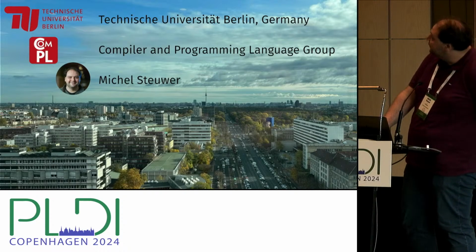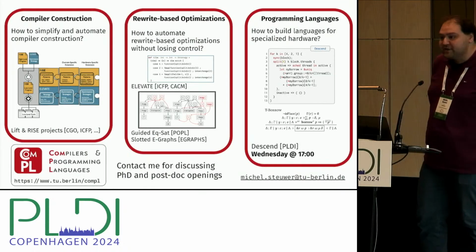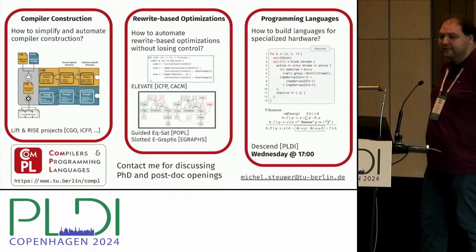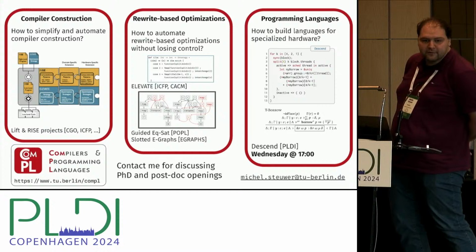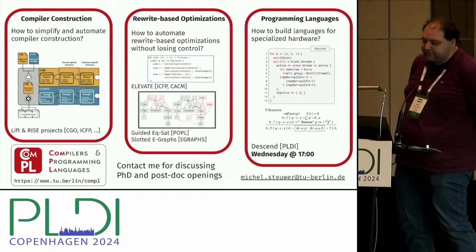So what do we do in Berlin, which is a very nice and exciting international city to live in? We do research in 3 larger areas. We do research in compiler construction. Particularly, we are interested in domain-specific languages, particularly with a focus on specialized and parallel hardware devices. The fancier the hardware gets, the more interesting it gets to design languages for it.